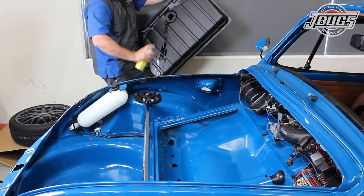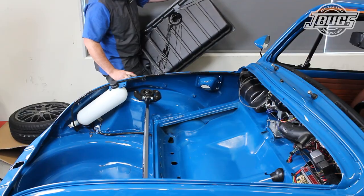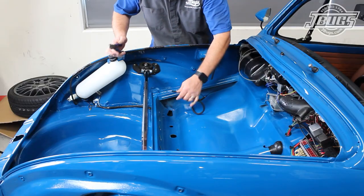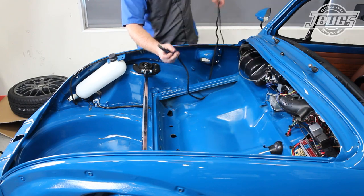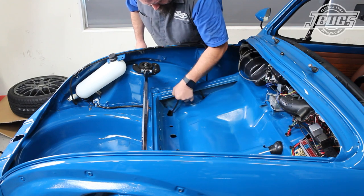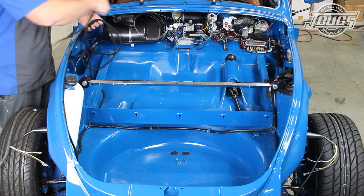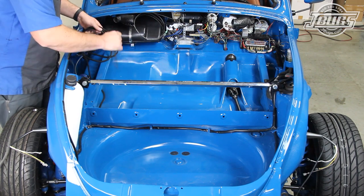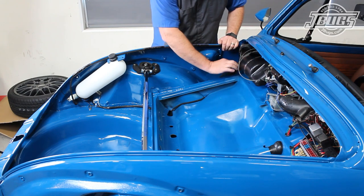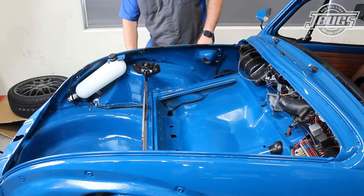With the fit verified and the tank flushed out with carburetor cleaner, we can prep for installing the tank. As opposed to running all the various vents and breathers all around the trunk and back to the engine, we normally run one fuel tank vent line from the tank into a loop and then run it underneath the car. We start by running a vent hose through the side of the fuel tank well and route it underneath the car through the fuel line outlet and down to the front of the car. We leave a length of hose up in the trunk so it can be hooked up to the fuel tank later.